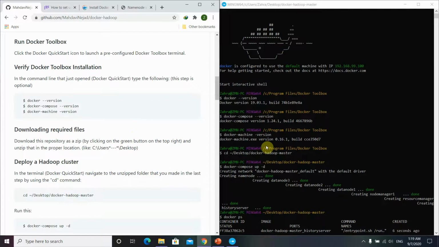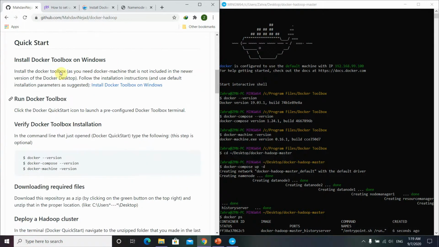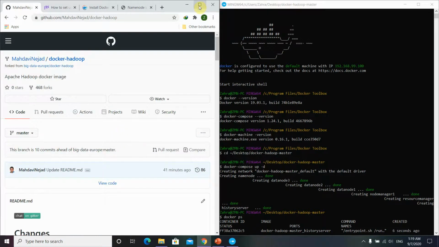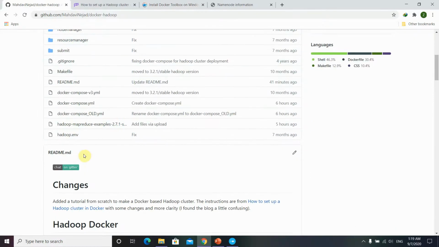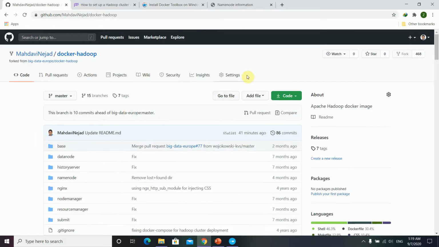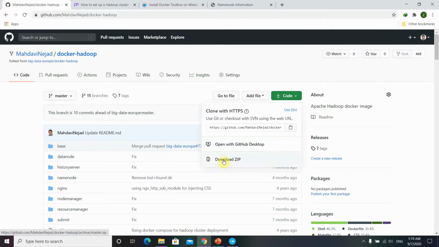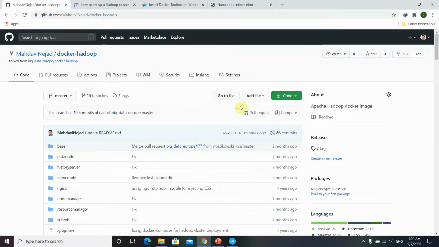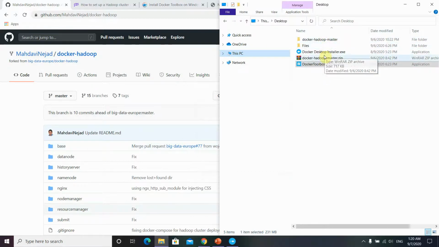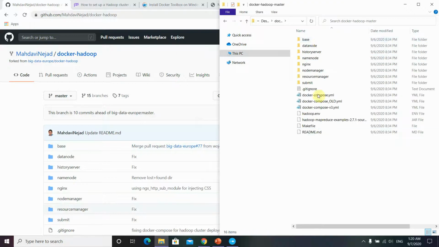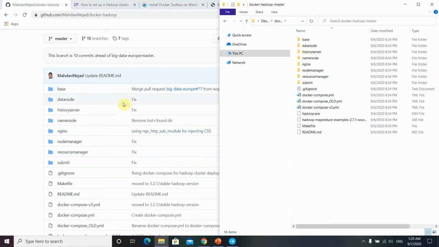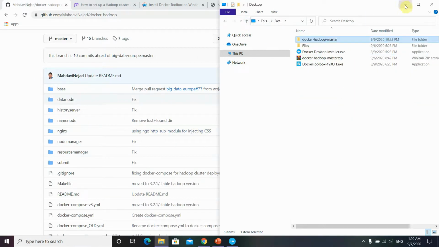Okay. The next thing that you should do is download this repository. This repository in GitHub contains a lot of code. Let me make it bigger. So this repository of mine has lots of folders and files, and the rest of the tutorial. If you want to download this repository, you just go to the green button that says Code, click on it, and click on Download ZIP, and it will give you a zip file. I just downloaded it, and here it is, and I just unzipped it here in the Docker Hadoop master folder, and you can see it here. So I just downloaded the GitHub repository on my computer, and we will go on and see what to do next.